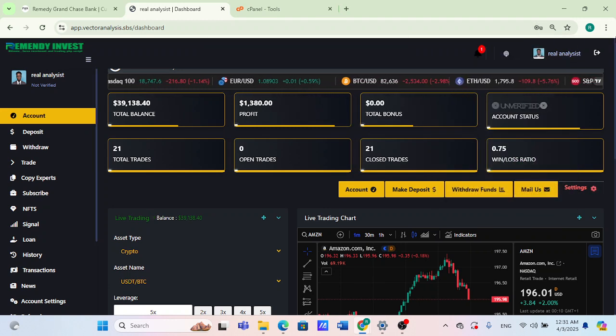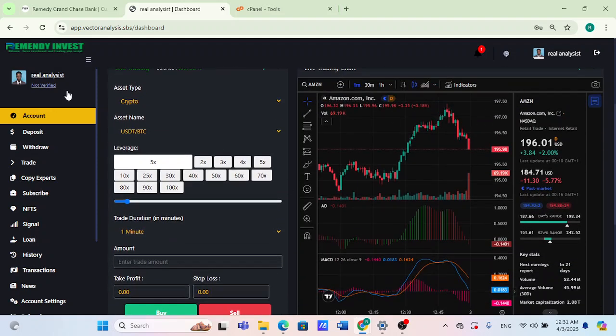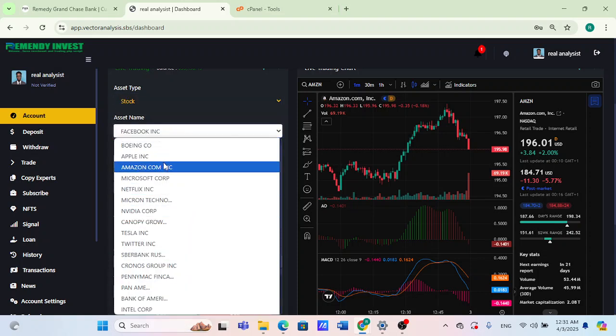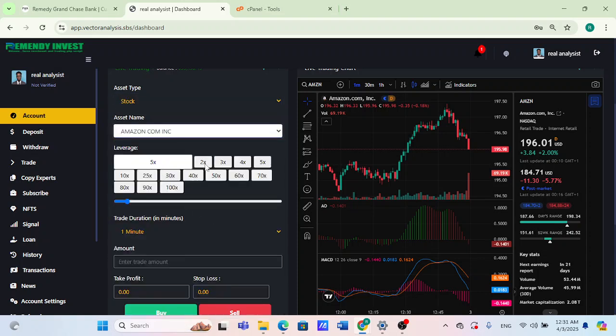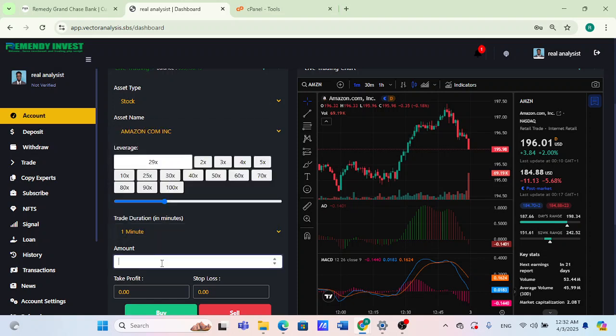This is the total profit. This is total trades. Here now you can place a trade. Look at this, you can select either forex, and it changes based on what you select. Select stock, it changes, so you can select the stocks you want to trade. You can select the delivery, either 5 seconds or 2 seconds. You can either drag this to select the delivery you want. You select the minutes you want it to trade and put the amount you want to trade with.